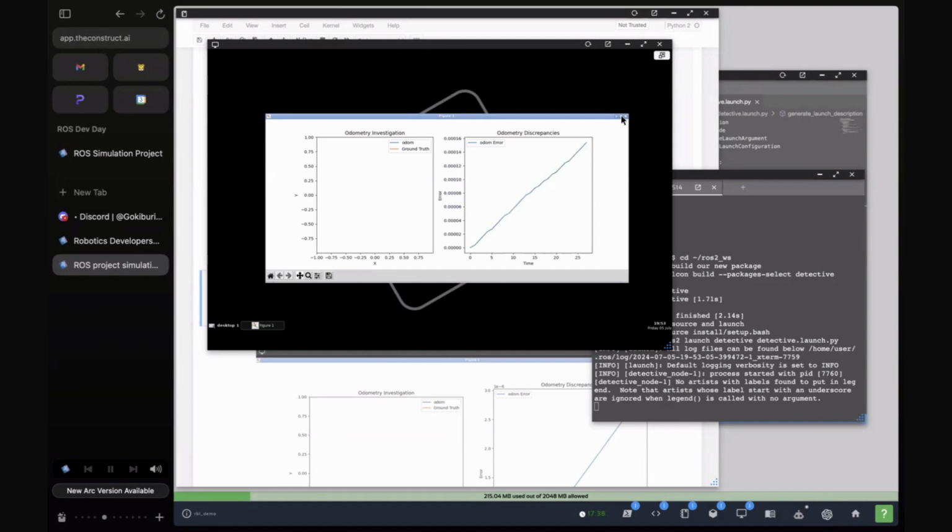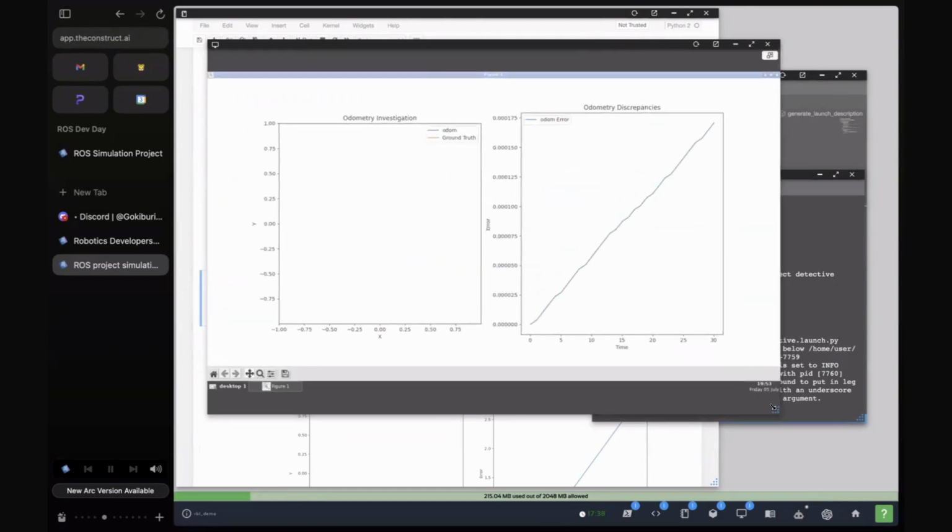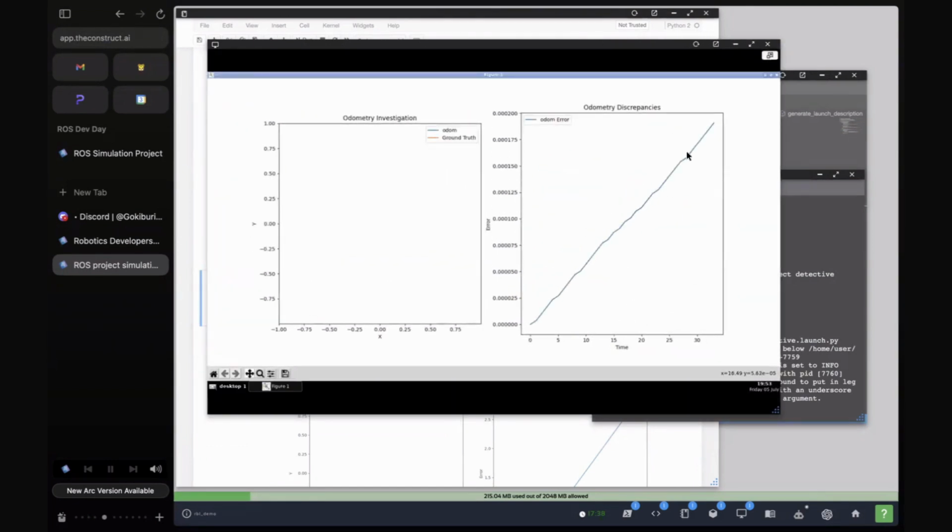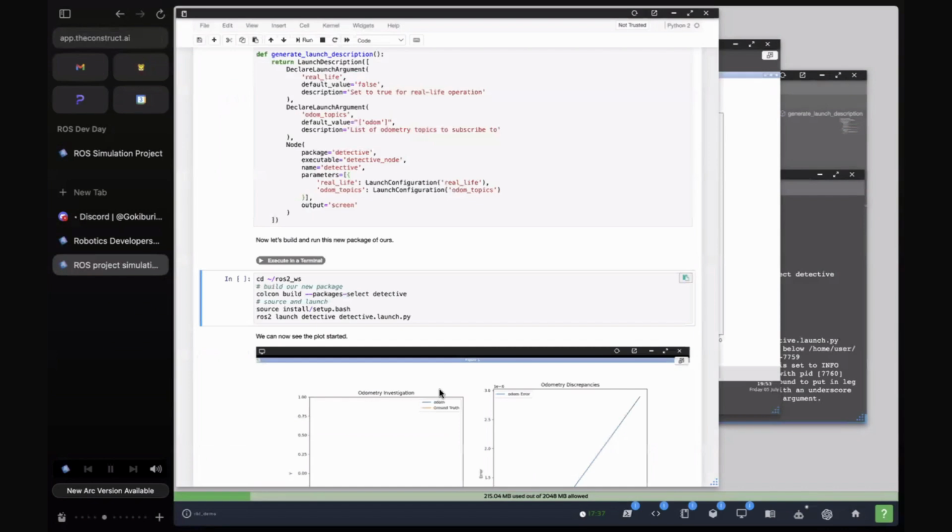Now you can see it immediately shooting up, but something you will also need to notice is look at the axis. It's very, very small, which means it's almost minuscule. That means the only thing you're seeing is really just the noise, and that's something you'll see becomes important later. And this little dot is there for the ground truth and odom. It's just a dot because we haven't moved yet.